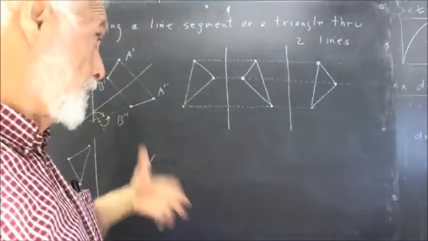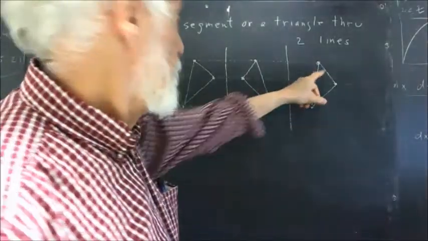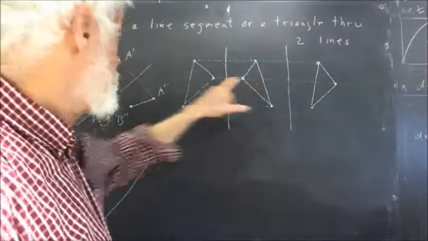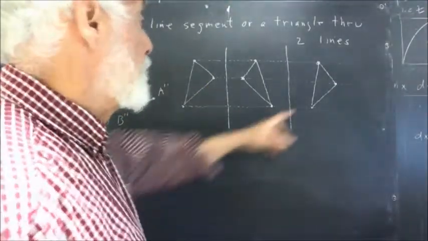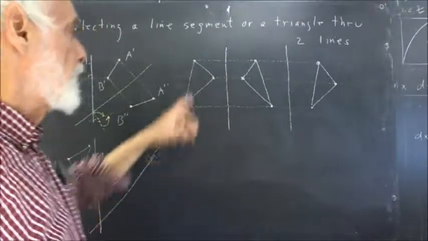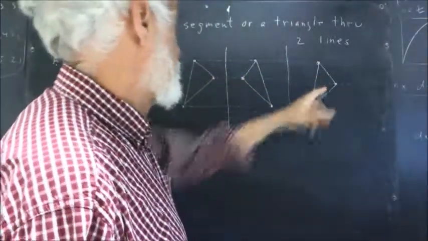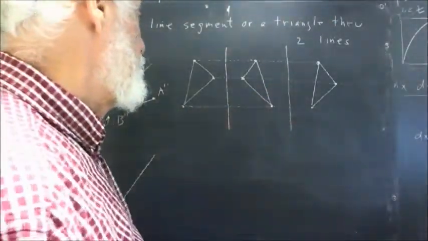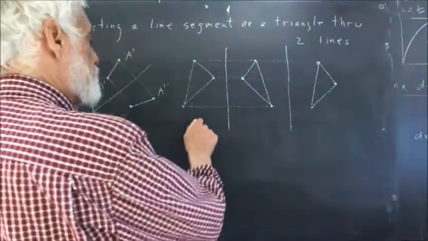And if you do this carefully with straight edges and so forth, you can verify that this triangle is geometrically similar to this one. Now, this triangle is also geometrically similar to this one. They have all the same sides and same angles, but this triangle is in the same orientation. It's not flipped. So in two reflections, what I do is I essentially flip the triangle twice, get it back to its original shape, and then I have a translation. This is called a translation.